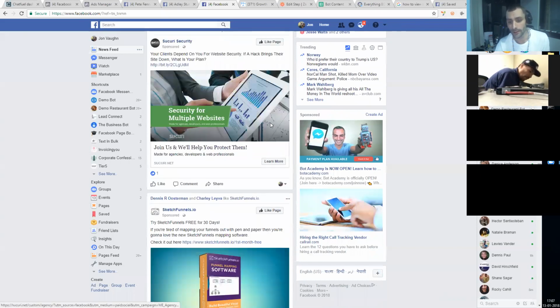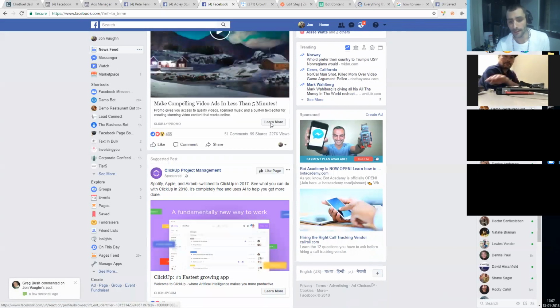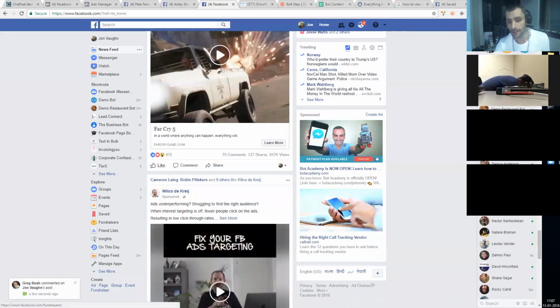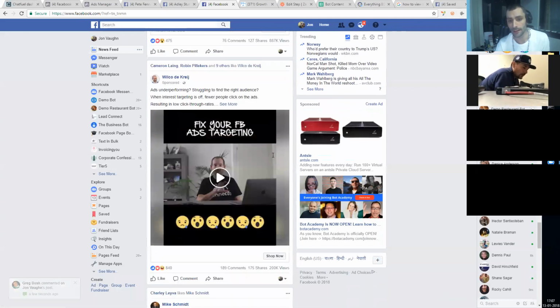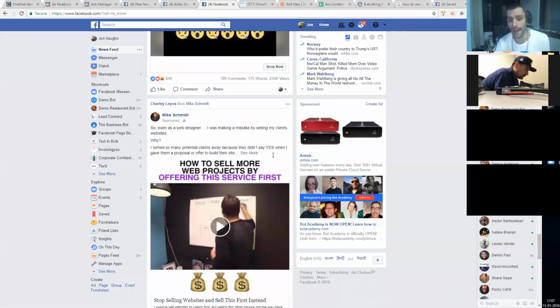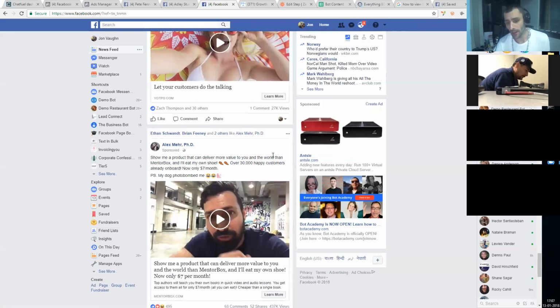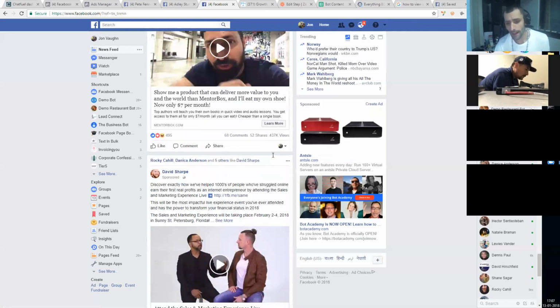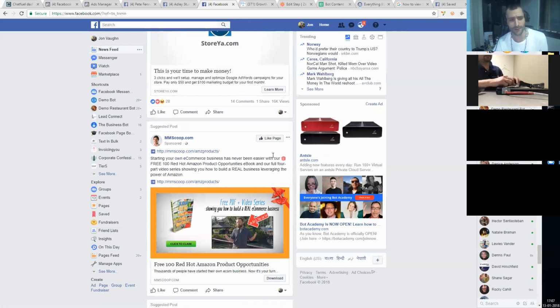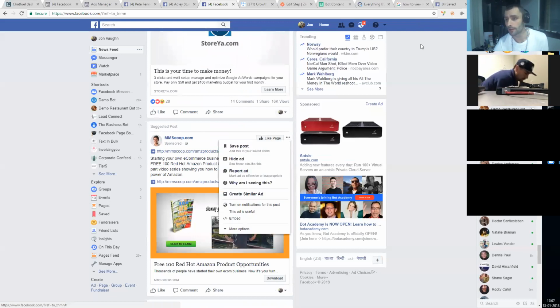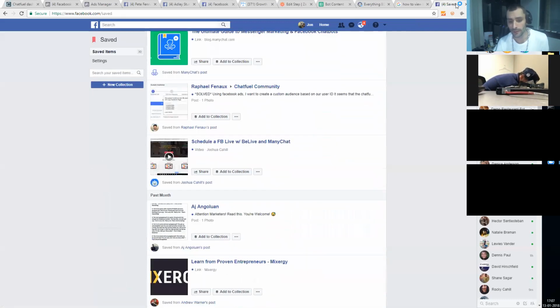So I go in and actually just look at these ads, and I see which ones have a lot of engagement, a lot of shares, a lot of views, a lot of different engagement on it. And I use that to kind of model the ads that I'm going to actually create. And whenever I'm finding ads that I like, that I want to, let's say, copy or steal or whatever you want to call it, then I just come over here and I save this post. So apparently I can view them just like that.